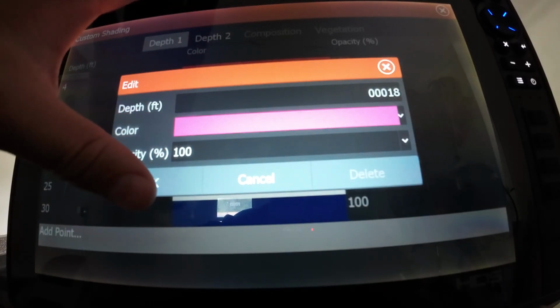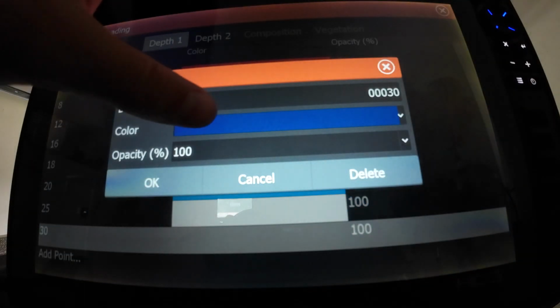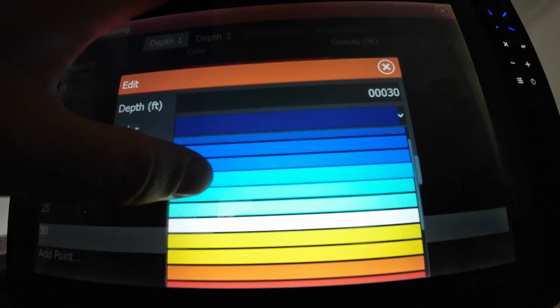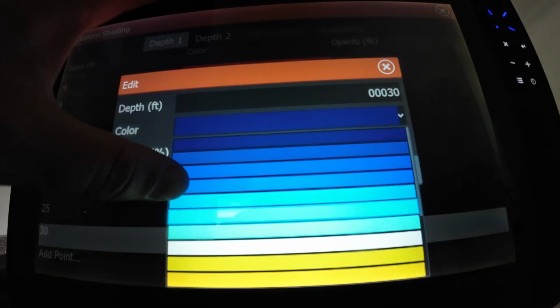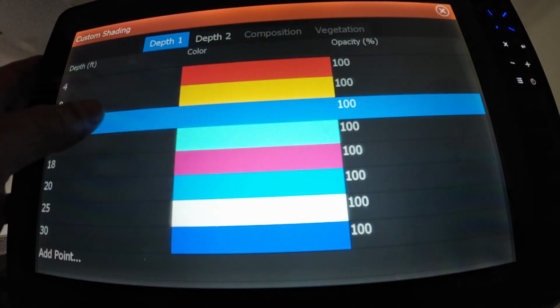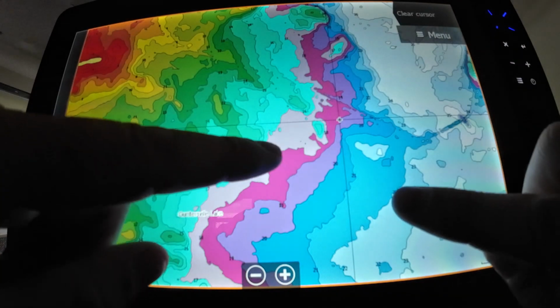And it's going to look funky. And you gotta play around with it to get the things you want to see. That's just how it is. You gotta play with it to get the look you want. Alright, now let's back out and see what that does for us. Okay, so now looky there.